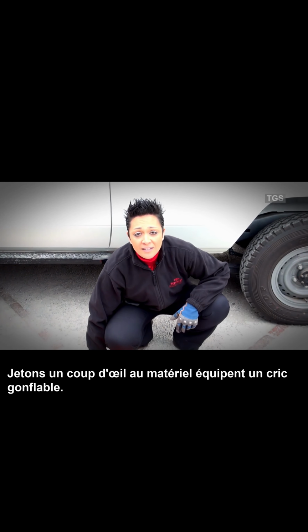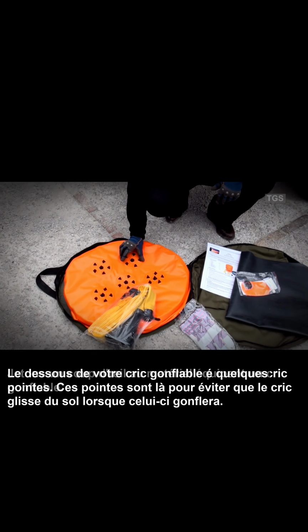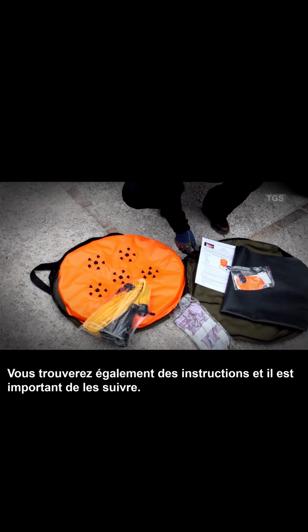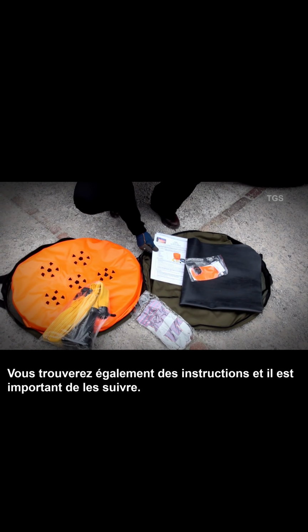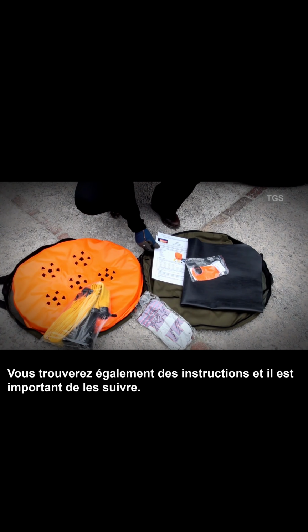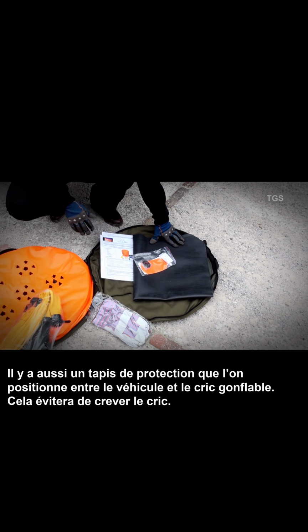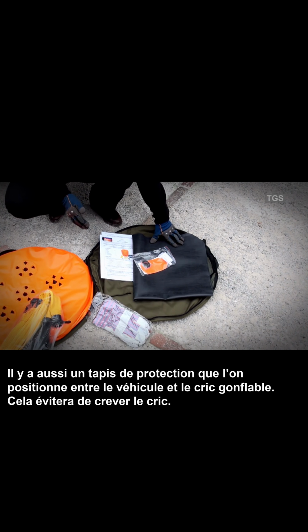Let's have a look at the contents of the air jack. Here is your air jack with some spikes, and this will prevent your air jack from sliding when you're recovering your vehicle. You will also find some instructions, and you should be following these as stated. There is also a protective mat which goes between the vehicle that you're recovering and the air jack, and this will help with any punctures that may occur.